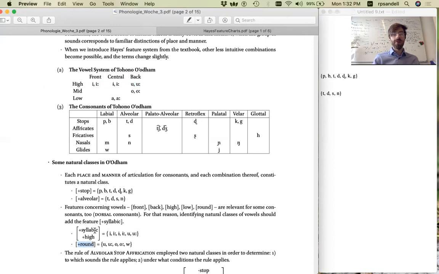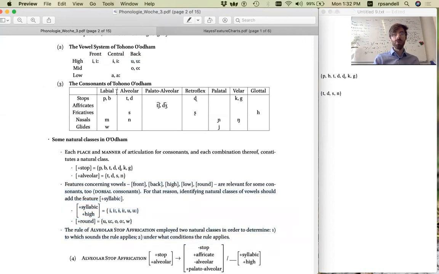And if we identified, for instance, the vowels that are rounded, and we use the feature plus round, but without specifying the feature plus syllabic in this language, the feature round will pick out these 4 back vowels, U and O, with corresponding long vowels. And among the consonants, also the labiovelar glide, wa, is also characterized by the feature round. In the phones that we find in the O'odham language, there are no other rounded consonants here.